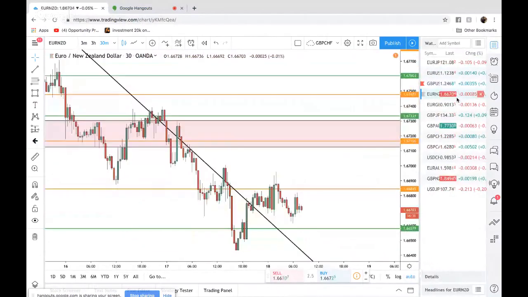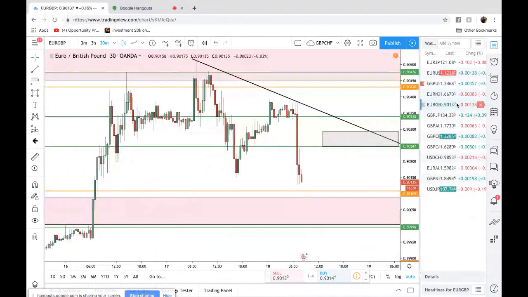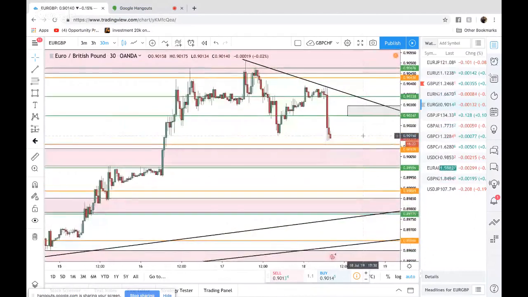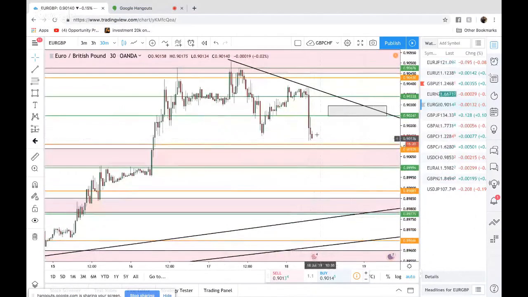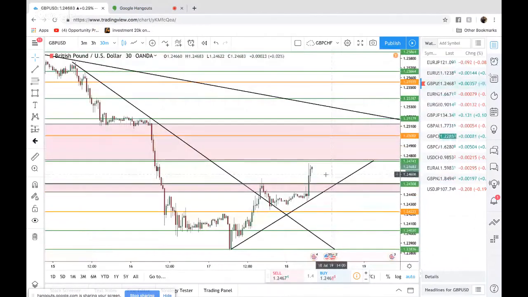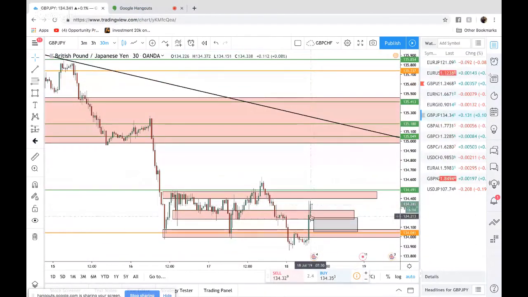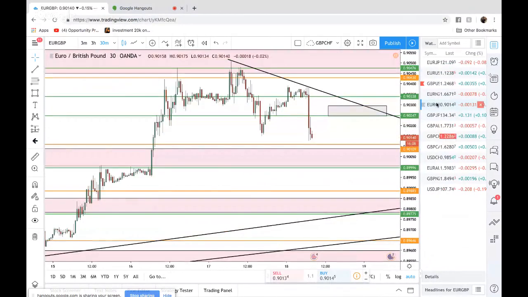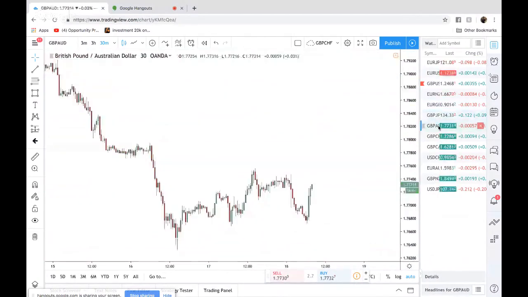So patience, patience, patience. As you can see, this EG trying to push us down is what's really trying to throw these GDPs to the upside. You can see that they're all trying to do some slight pushes up, but that's because they're moving correlation-wise, as we discussed last time. EG is going down, that's obviously going to push some of these GDPs to the upside, as you can see.